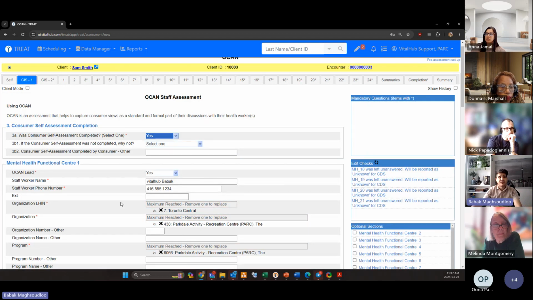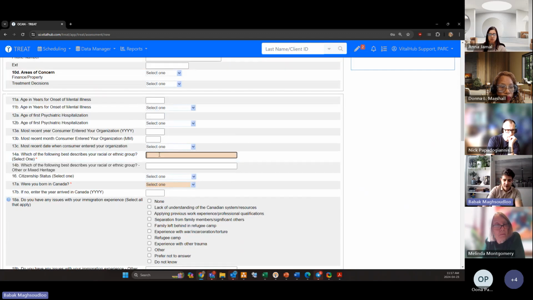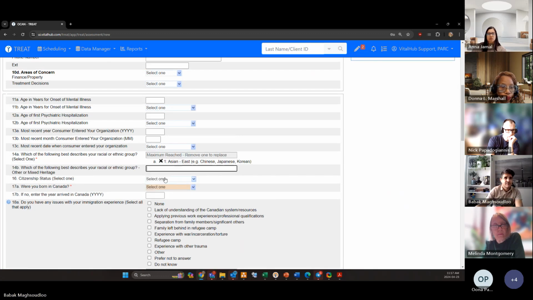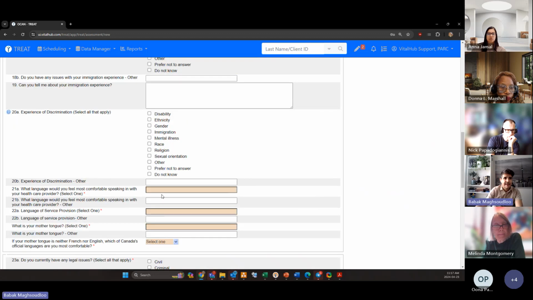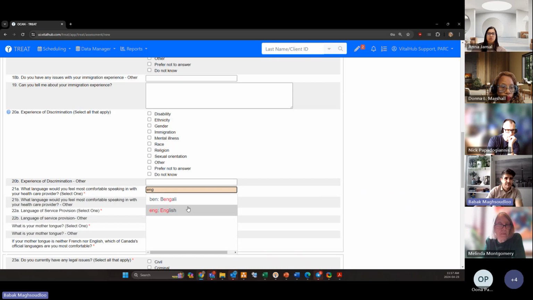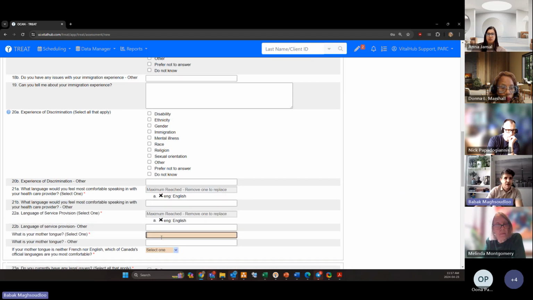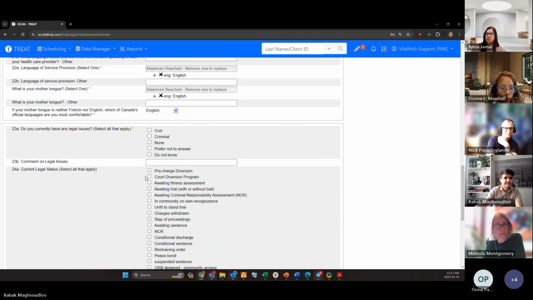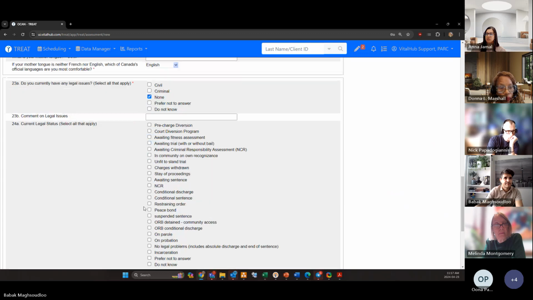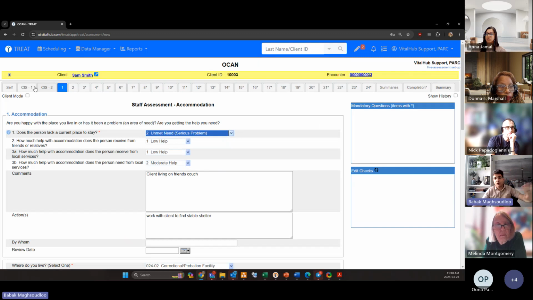So I kind of transitioned, but the core section, CIS 1 and 2, you can see there isn't a lot of mandatory fields. So CIS 2, there's some items down here about sociodemographic information. You can see some of that info here and some language information. Then we can again talk about if there's a need to default these options, if it makes sense. So with those answered, that's the core.